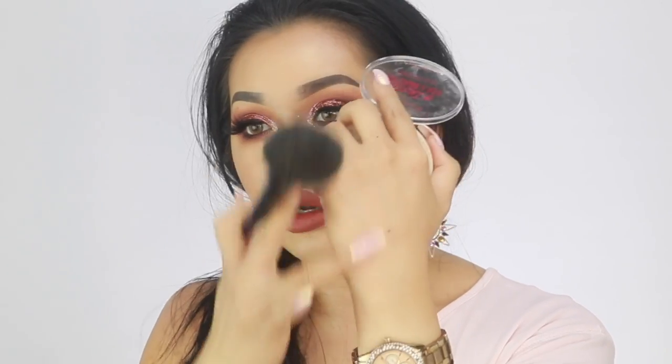I find with some of the powders from the drugstore, they're really powdery, and they almost leave a creamy kind of colour to your skin. Whereas this one literally just mattifies. Super lightweight. It doesn't feel heavy at all, and it's really soft as well. So it has the right amount of colour payoff, but it's super, like, no colour. So love that product. Really nice and slim for your handbag as well. So yes, Rimmel, you did a good job on that one.